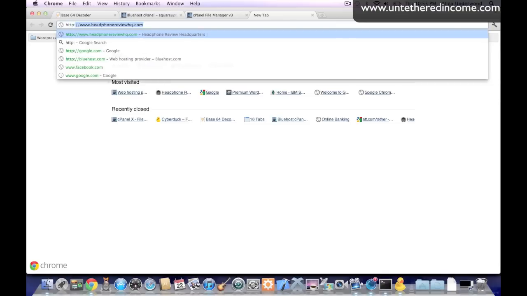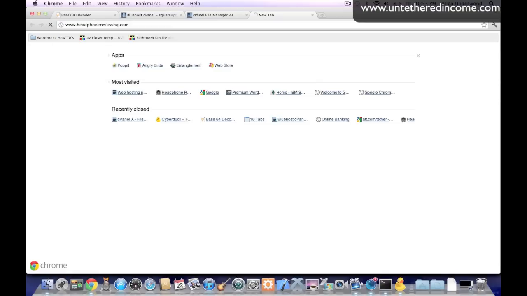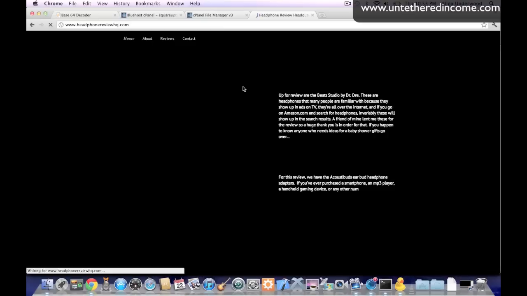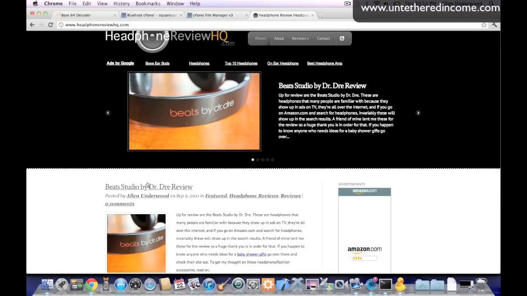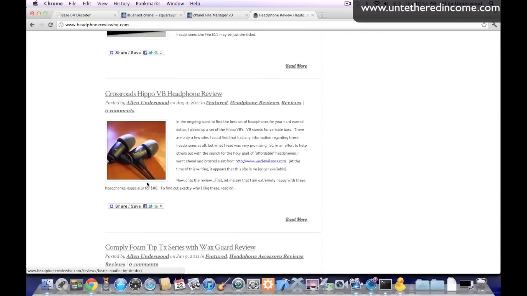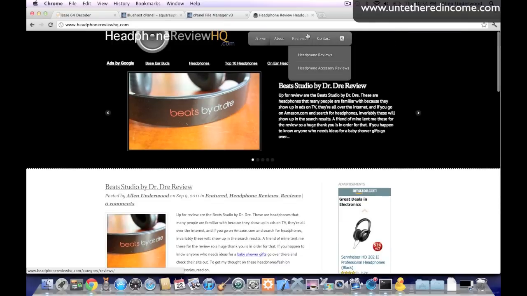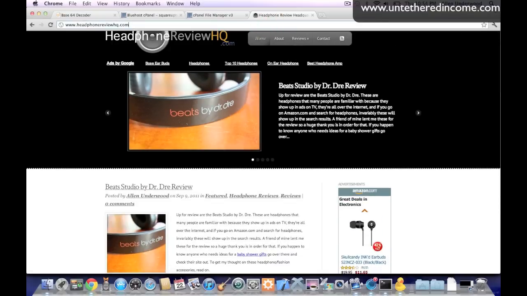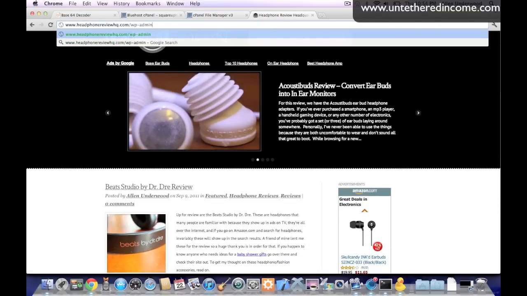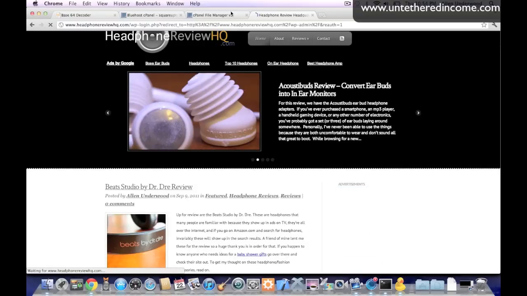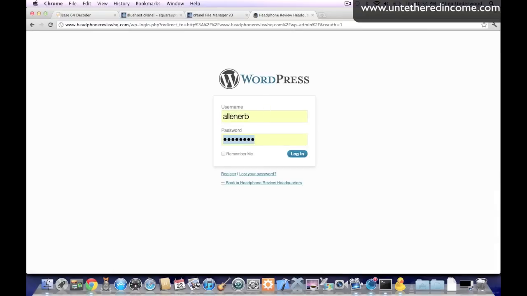But here's the key thing, because what they were doing is they were sending information over to their server, you can't trust anything now. Now you need to basically go in, and you can see I loaded up my site now, and it didn't go to another website. But now I'm going to go to my WordPress administrator login. I need to go in there now, and I need to do a couple of things.